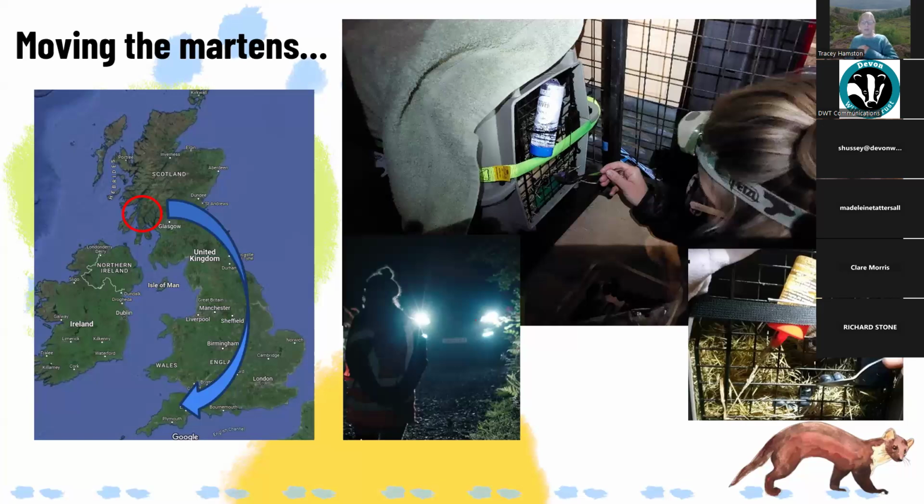And then, as I say, coming back and arriving in the really, really early morning, where you can see the picture of the headlights arriving. It was generally dark, so 4 or 5 o'clock in the morning. Absolute silence, no talking in the vehicle coming back, which is quite difficult for some of us who like to chatter quite a lot. But absolutely calm, silent, and then really calm when we got to the other end.